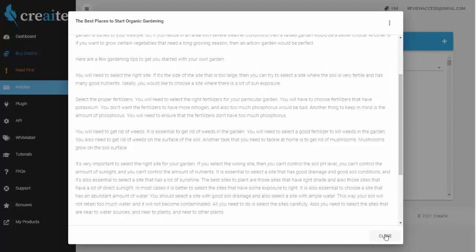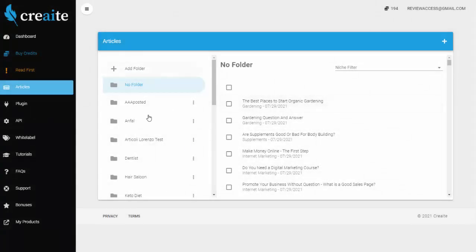So I'm very, very impressed with this, especially for the fact that you can write articles on almost any topic you want. You know, they do have some categories, but in general, most topics are covered. It creates well-written articles. It's very different than a spun article, which usually spits out content that's somewhat unreadable or very obviously was spun, not actually written by a person. I'm very impressed with the content this software puts out.